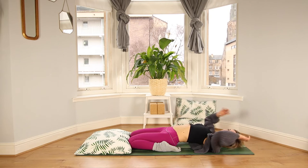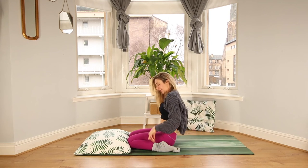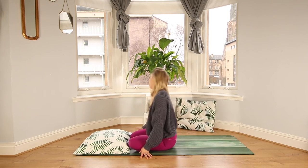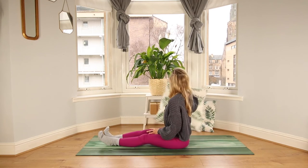Okay, from here, just bring the hands back onto the feet. You're going to press into the feet, drop the elbows down, dig the elbows in. One, ease your way up to your seat. Okay, from here, just take the legs out in front of you. So have the legs nice and long.